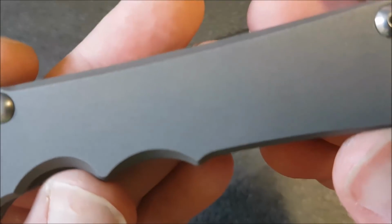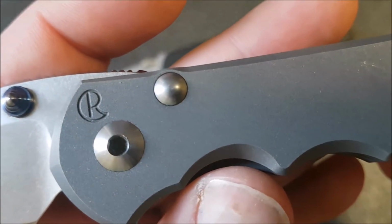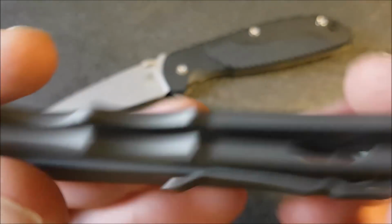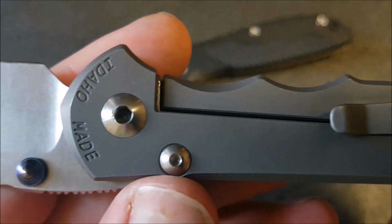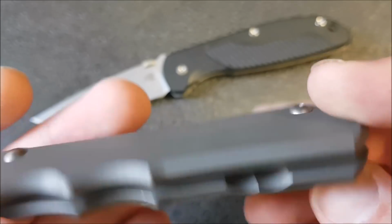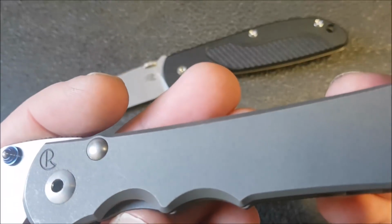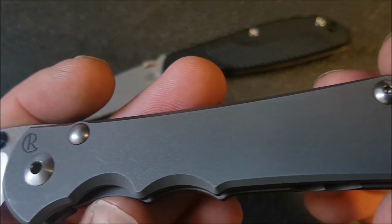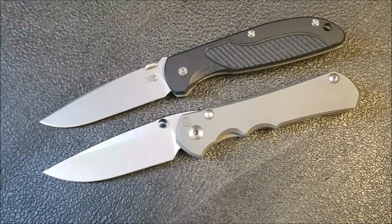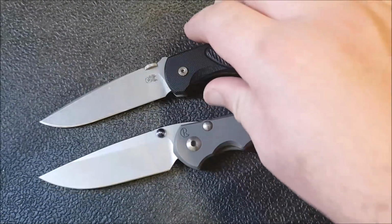And let's see, if you look closely, try to show you. You can see some wear on mine. It looks nicer on camera than it does in person for some reason. But there's some wear, there's a little bit. I can't believe this is showing up so poorly on camera, but if I look at the knife, especially with some light reflecting on it, there you go. You can kind of see a little bit of wear there now. Anyway, it wears, but it grips the hand so well.